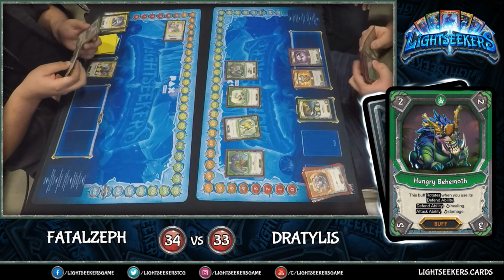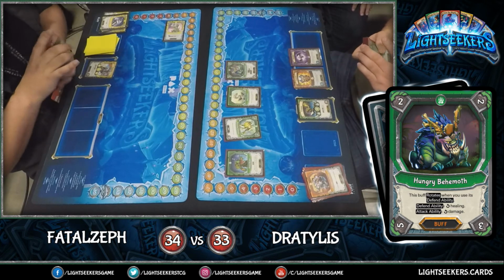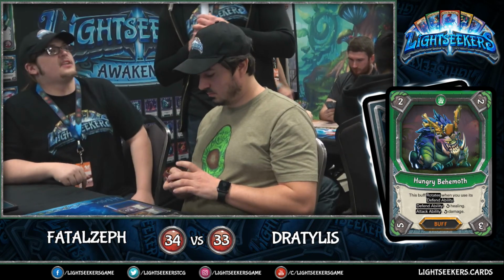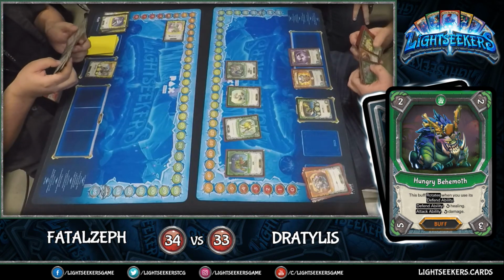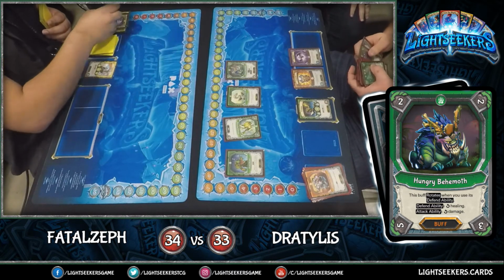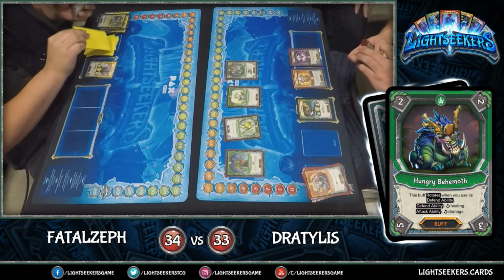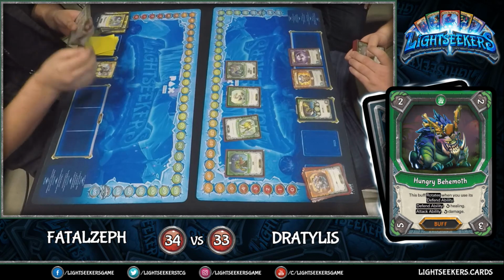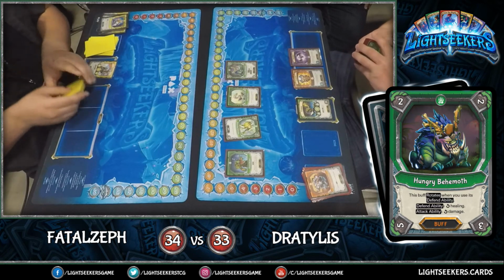Alrighty. So Dratilis now starting to definitely close down that gap between him and his opponent. We got Grim Glider starting to trigger. We have Insect Swarm triggering, and we have Hungry Behemoth triggering. I think he's reached the decision where he is going to just start hitting with the damage and saying, okay, you either got to remove this or you're going to die. Spirit Guide activation here. More cards for Fatal Zeph. I can't imagine that he doesn't have any removal in that hand. And a Shapeshifter.